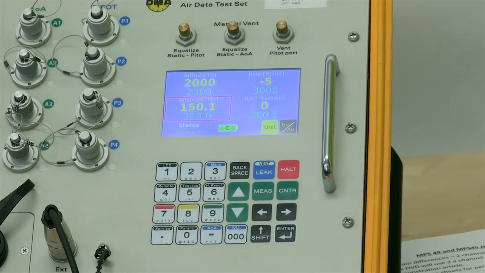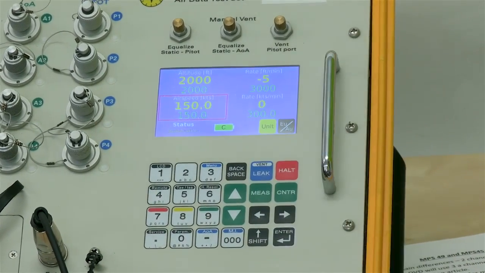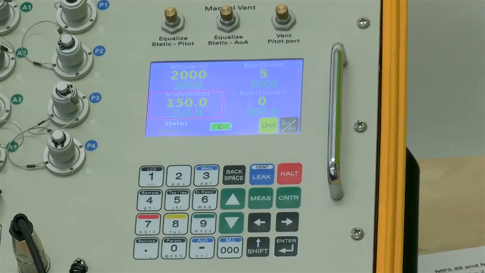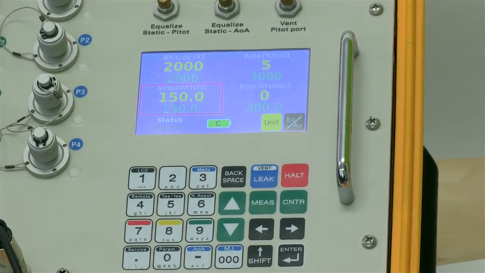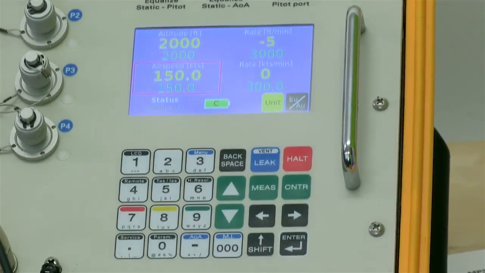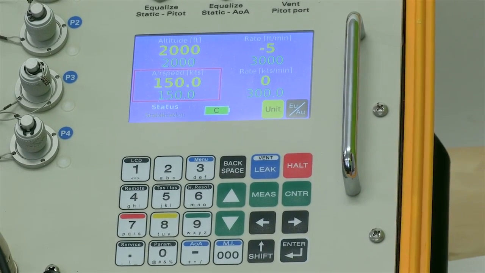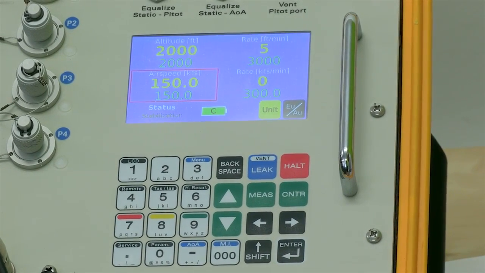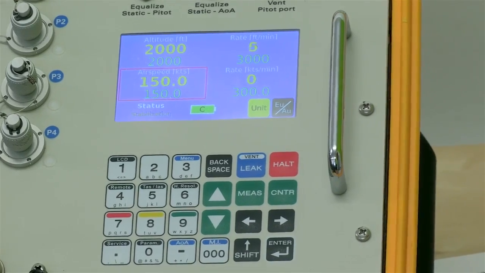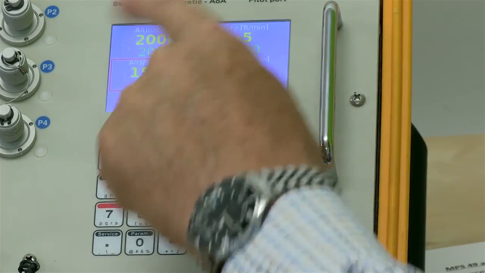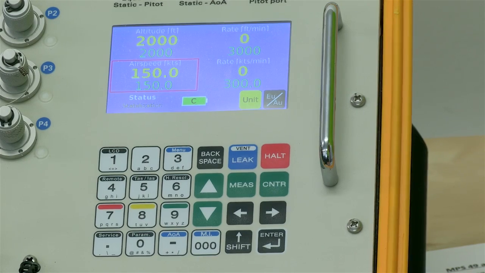Okay, we've reached the values. We could go on and add more test points. We can put whatever number of test points you wish. Eventually you'll reach the situation where you think, well, I'd better check that we haven't any leaks in the system. That's fine. We have the ability to go to the leak key.